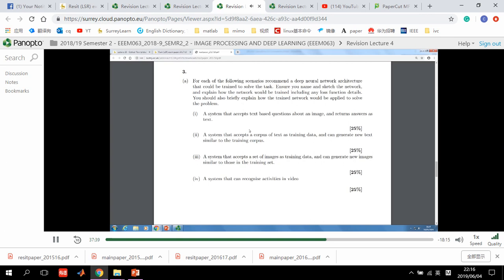Right. Question 2. A system that accepts a corpus of text as training data and can generate new text similar to the training corpus. So we saw an example of this. I talked about this work that came out of Queen Mary's a couple of years ago, which generated music. Right? The music is expressed as just simply like a MIDI file or some sort of text file that could be rendered via some synthesizer into actual music. So it's just text. And the network was trained with many such pieces of music, and then you could just run it and basically run a random process on the network and generate a new piece of text and therefore a new piece of music.